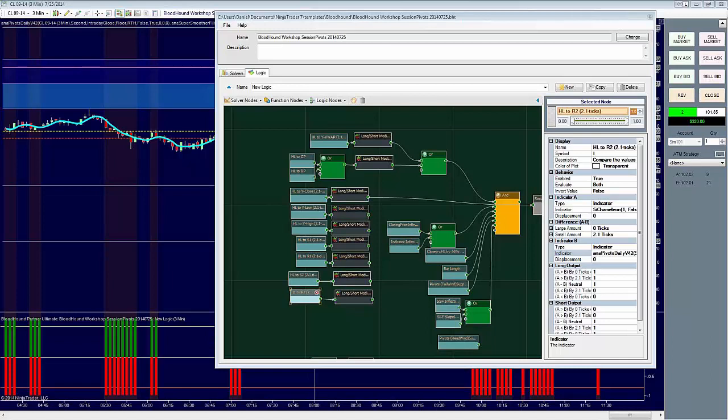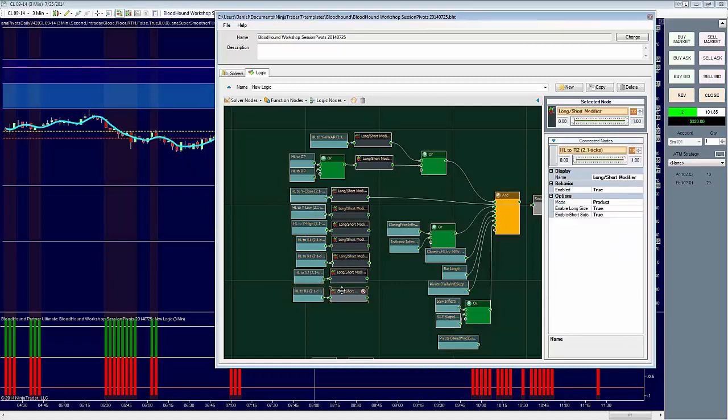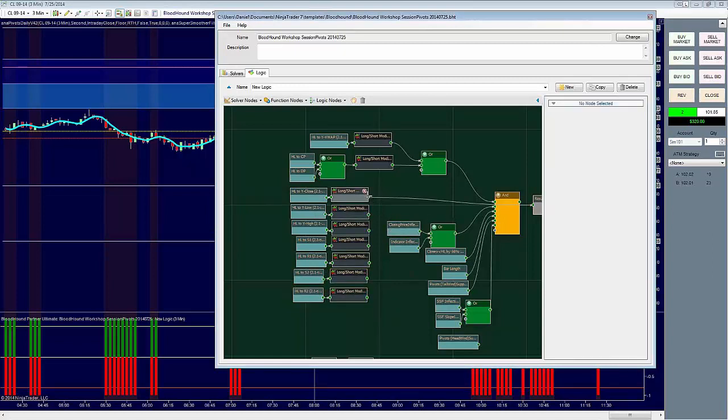Okay. And we're going to put all these together into the OR node. So we're going to allow each one of these areas to be an area from which we can take a trade.